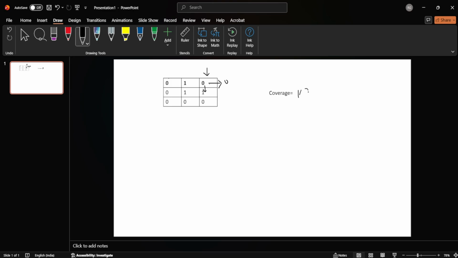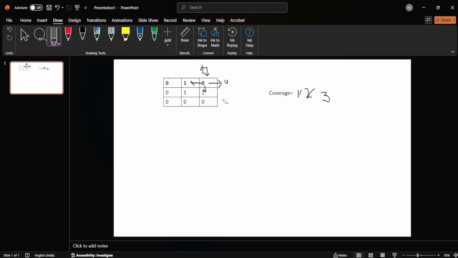So it becomes 2. And in the left direction I will check if there is a 1. So yes, there is, so I will increment our coverage value by 1. That becomes 3. At the top I will also check, but it goes out of boundary. So our coverage now remains 3.